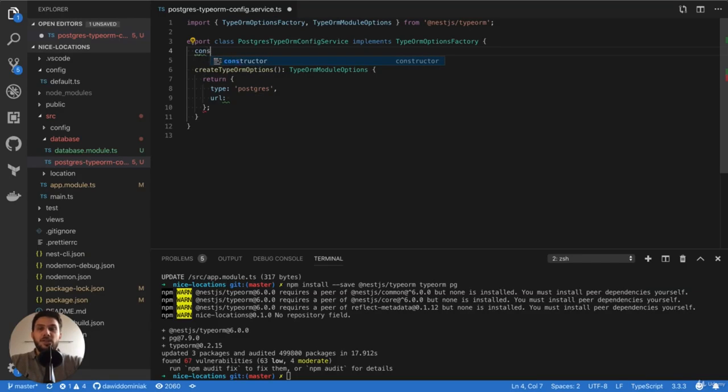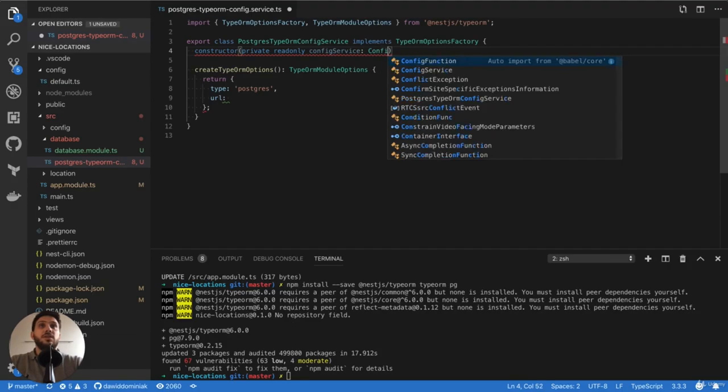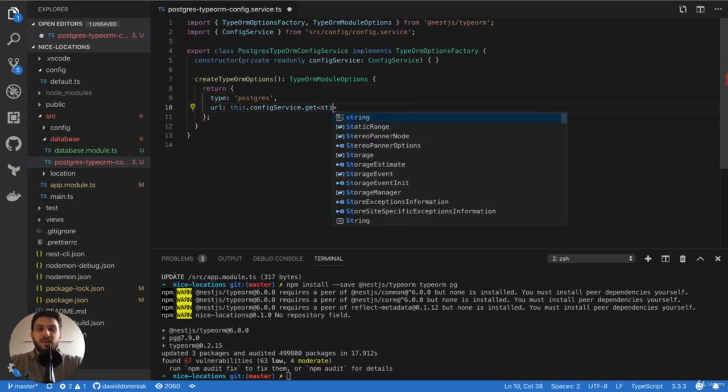We'll also need the URL, but to inject the URL, we need to inject the configuration into our class: private readonly configService, and it's of type ConfigService.